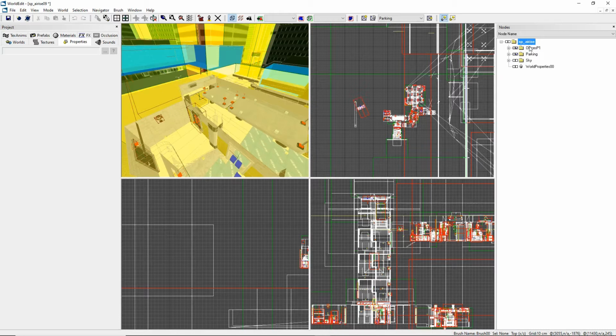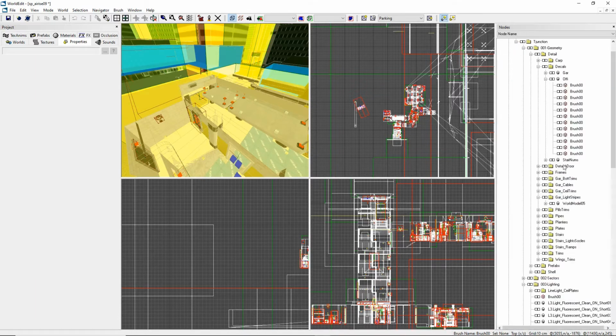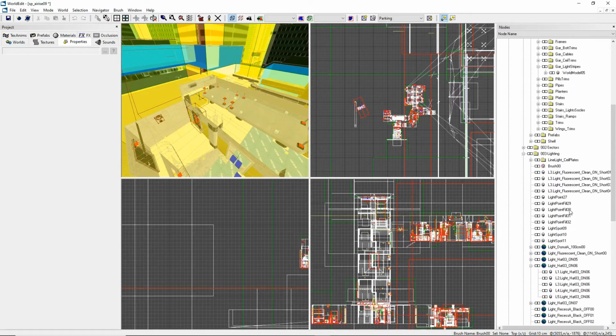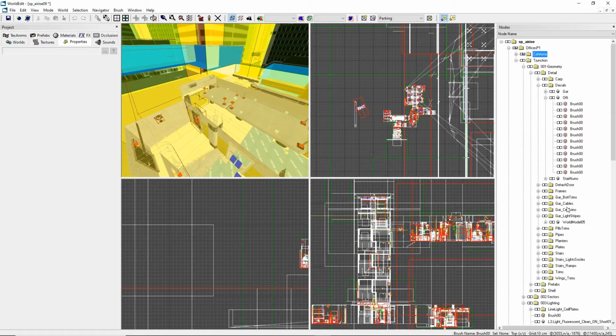I have it organized into Office Part 1, Parking, and Sky, and each of those are organized into other subsections, and it can start to be really big, because every object, every box, every geometry or entities, it's all there. So at the end you have a lot of stuff.